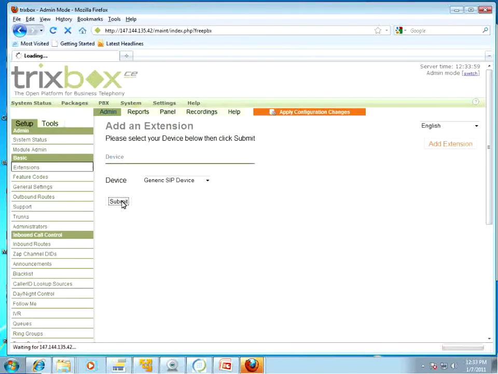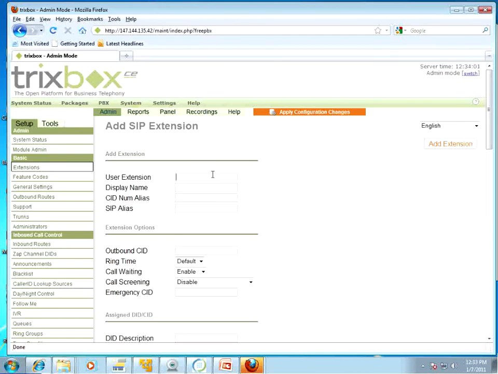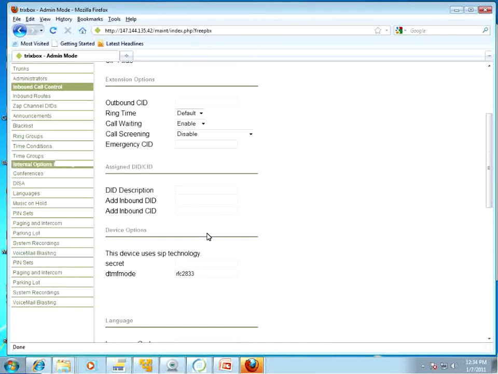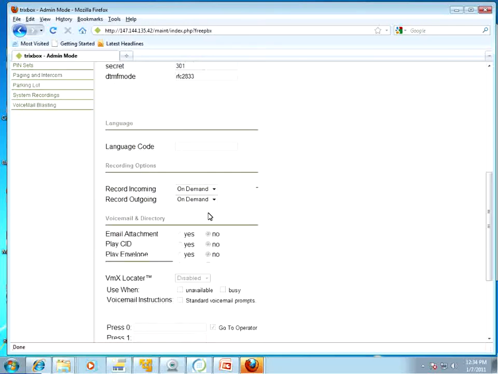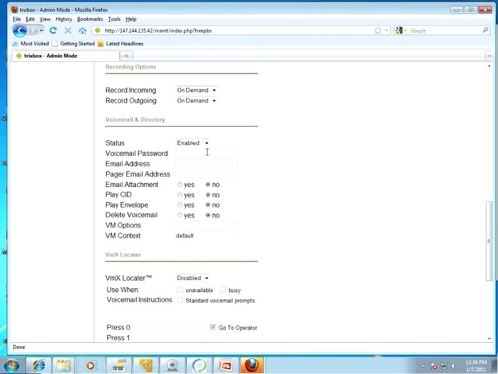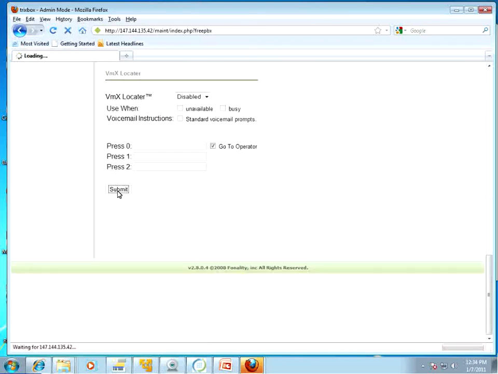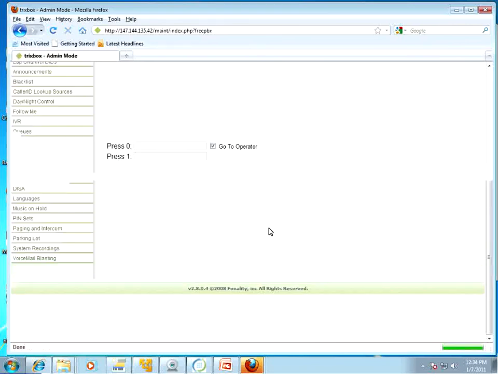Extensions. All right. First extension is, let's make it 301, and we'll call it phone 1. If I could type, I'd be dangerous. And voicemail enabled, 301. Submit.